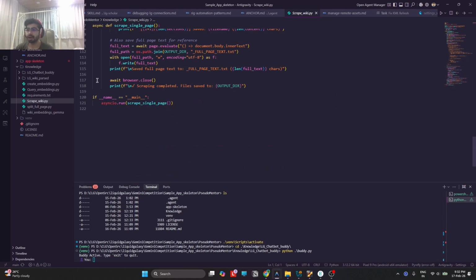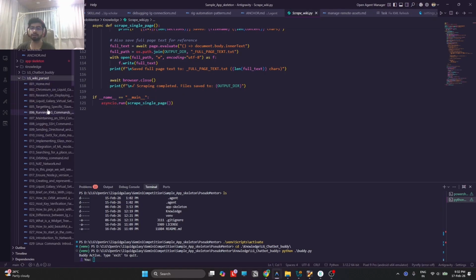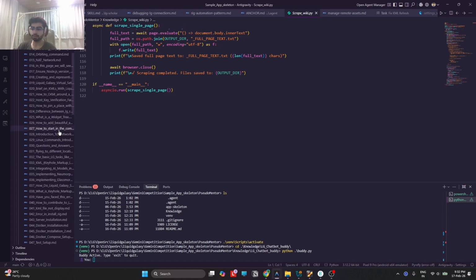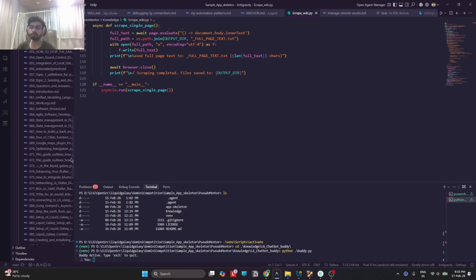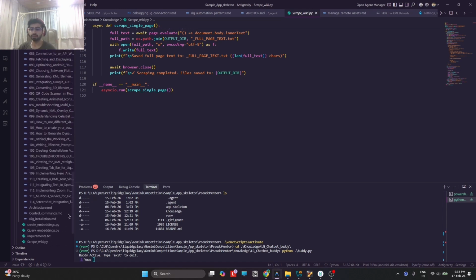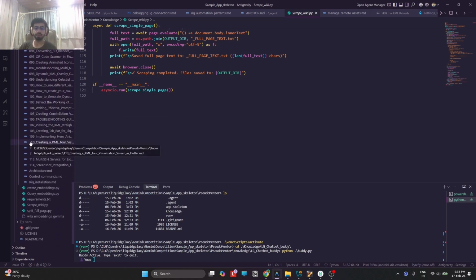So it is scraped and then we get something called LGWiki parsed. So the entire HTML that we have is divided into sections. So you can see the titles. This is all just a Python script which has made this. So it divides the entire HTML into sections in markdown format. So you technically have all the knowledge that you can refer to, and since it's always verified, you can trust this knowledge. So scrape wiki gets you the HTML, and then split full page will parse all this HTML content into these markdown files in the wiki parsed directory.